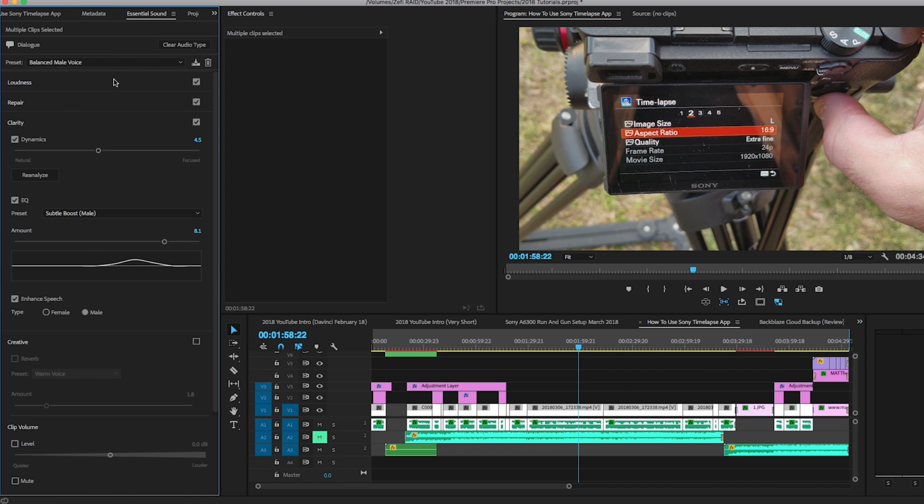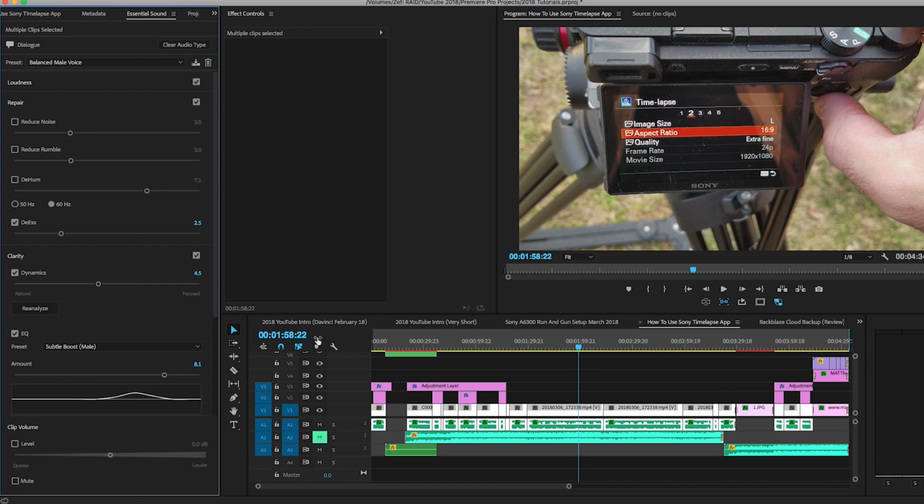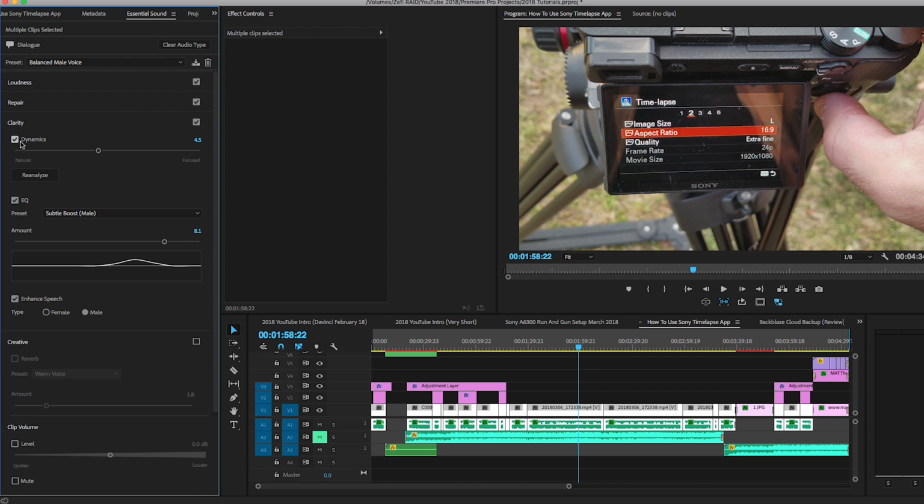And that's in the loudness section. Next, we're gonna go into repair. Now, I don't really have many issues with my dialogue here, but I'm telling you, this has been such a blessing in the past, repairing audio. I can't even tell you how useful that was. And obviously you could do this in other softwares, but the ability to be able to do this in Premiere is pretty incomparable.